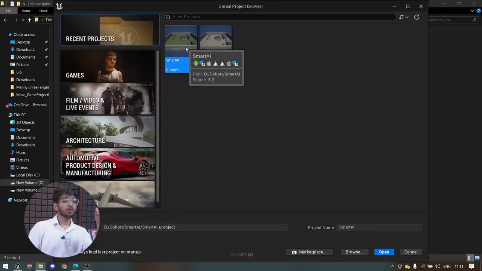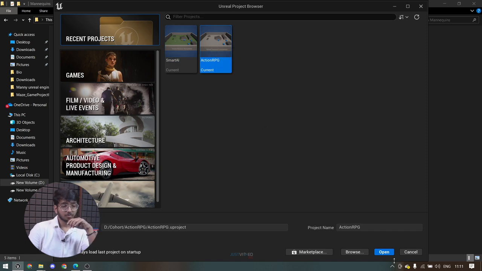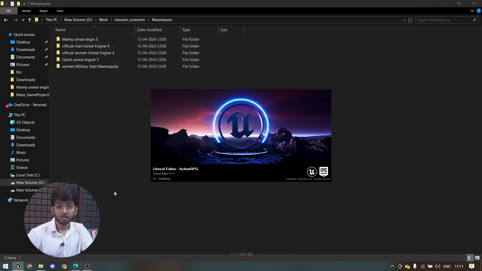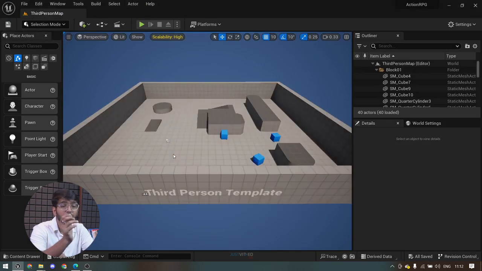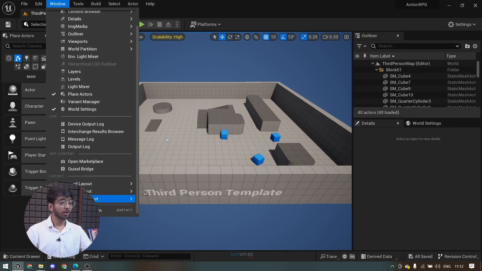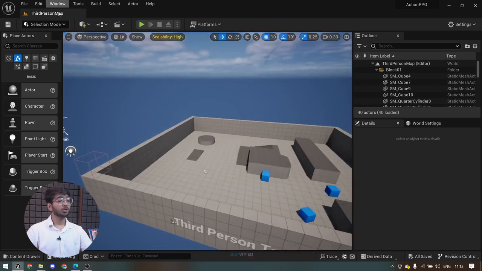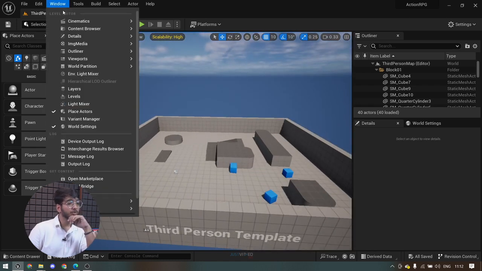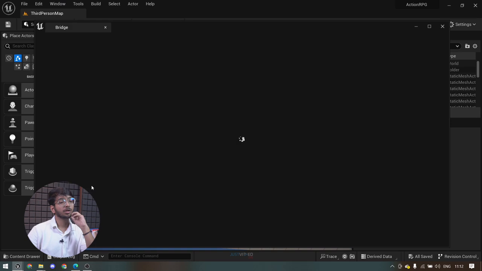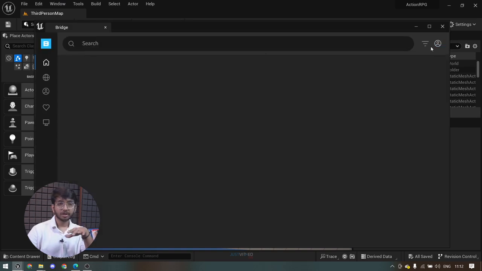And now open your project, and I'll show you what is Quixel Bridge and how you can get free assets. So what is Quixel Bridge? Quixel Bridge is a collection of different materials and free assets of top quality, where you can download in high quality, low quality, highest quality, or Nanite. Now in the viewport, on the top side, you can see there is an option called Window, and in the drop down you can see Quixel Bridge, and you will have to first sign in here.